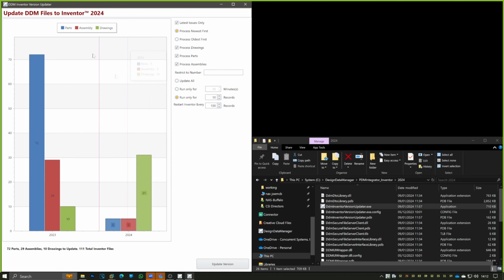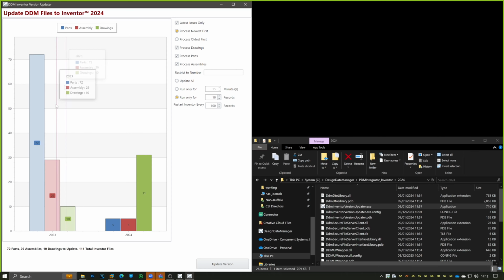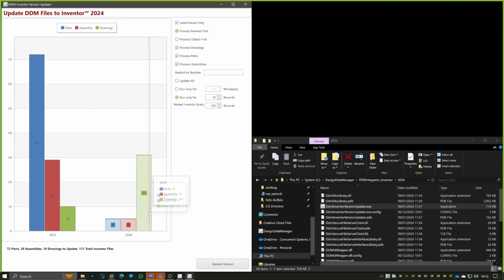This is the tool itself, the one specifically for Inventor, and what it's telling me here is that I've got Inventor files at version 2023. There are 72 parts, 29 assemblies and 10 drawings that are an old file version. I've already run this a few times, so some of them have already been updated to 2024.